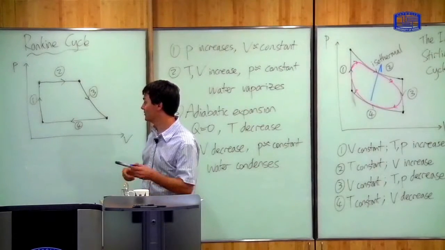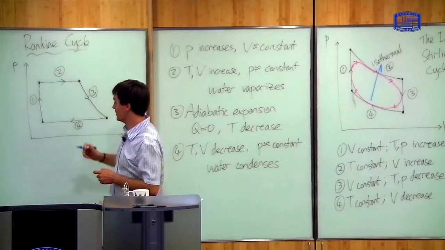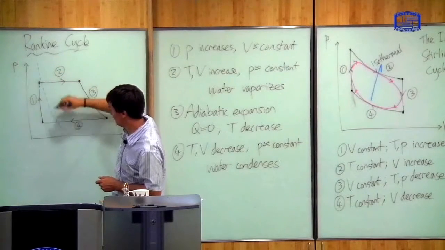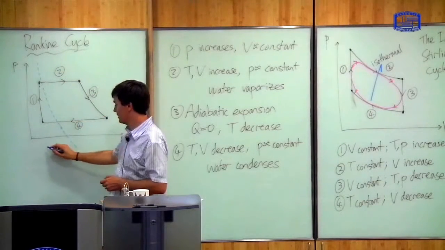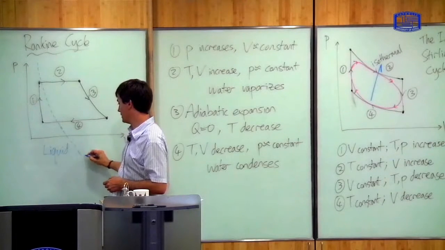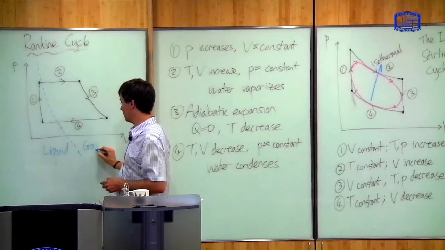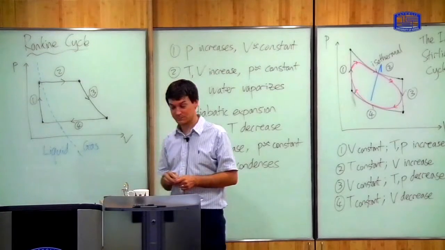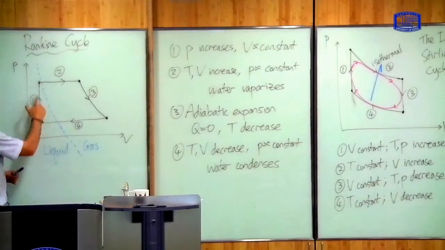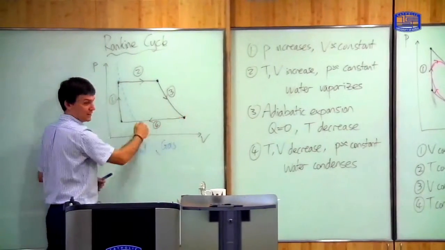So the liquid, it starts in a liquid somewhere around here. Okay? So between these 2 points, it's a liquid. So I draw a graph like this. On this side, we have liquid. And on this side, we have gas. Like that. So for this part of the cycle, it's a liquid. And for this part of the cycle, it's a gas.